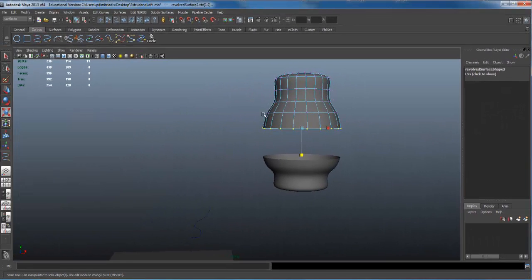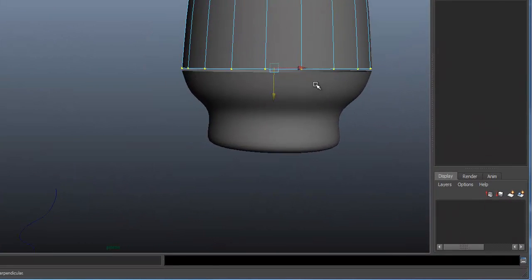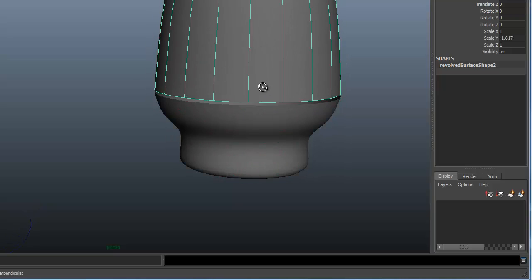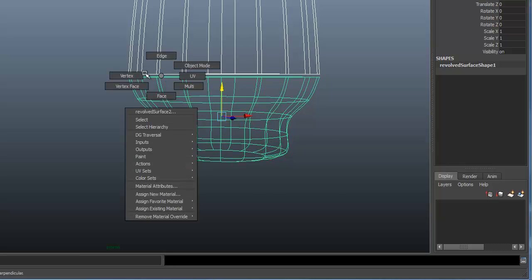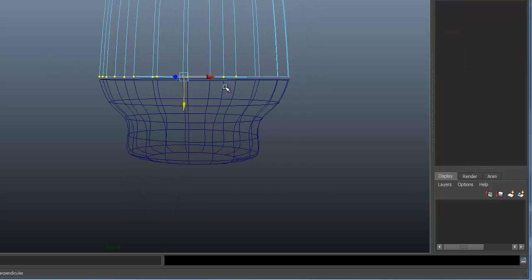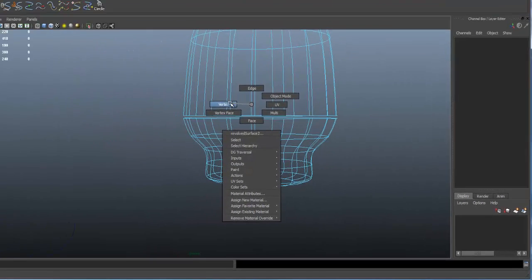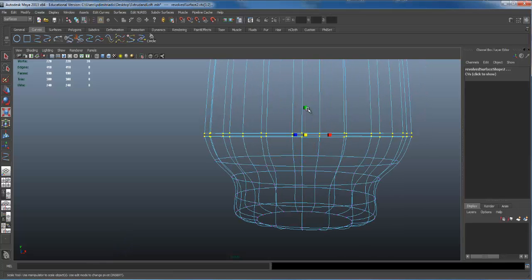Let me close that window. Say I bring these vertices down, I have two different shapes like this. I want to merge these two into one piece of geometry. So I'm going to show you how I do that. This is what you do: I try to get those vertices as close as possible. A great way to do that is the scale tool. I select both sets here. Okay, right click, go to vertice mode, select the vertices. I'm going to take the scale tool and I'm going to scale them together so they're pretty close together like that.